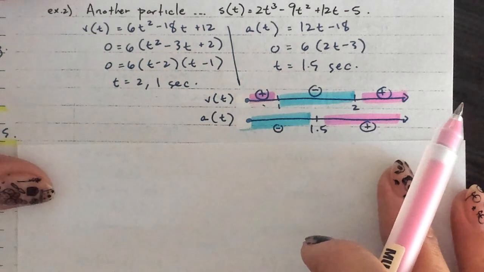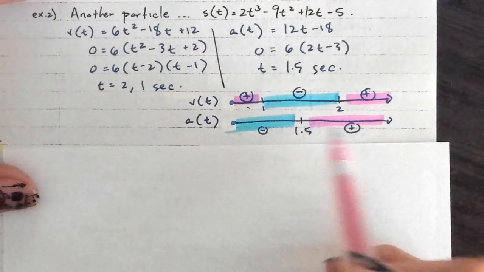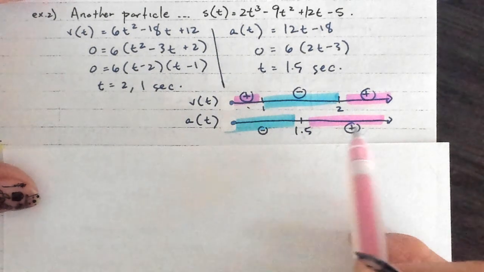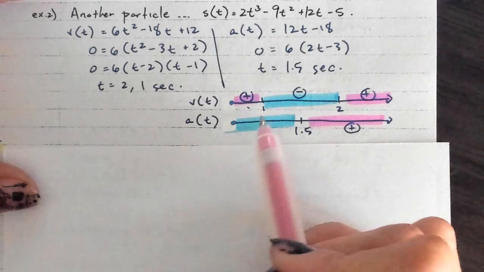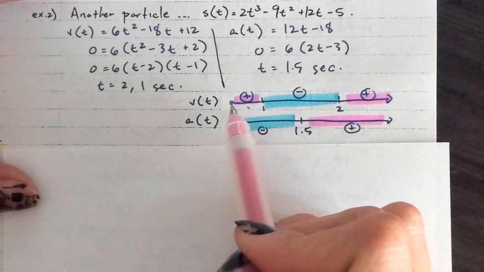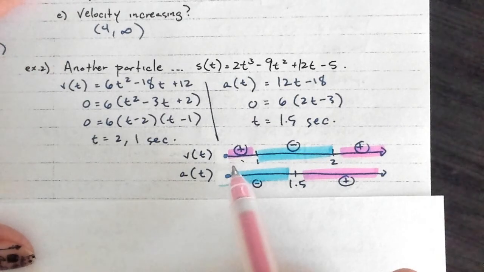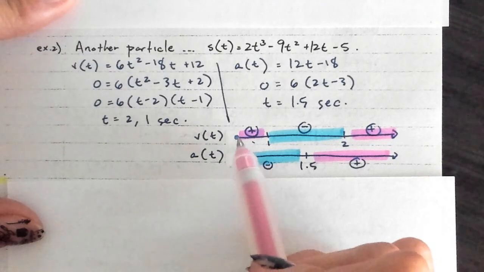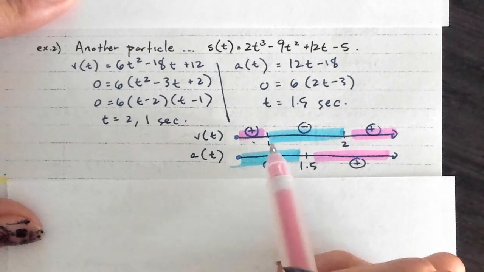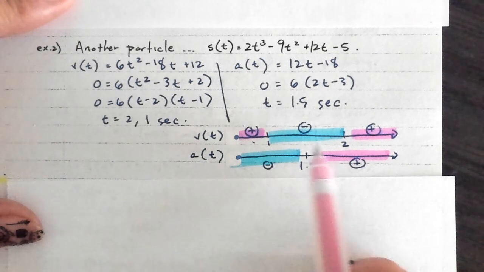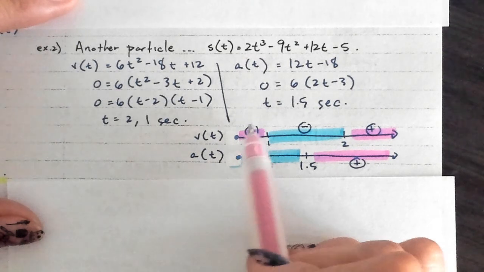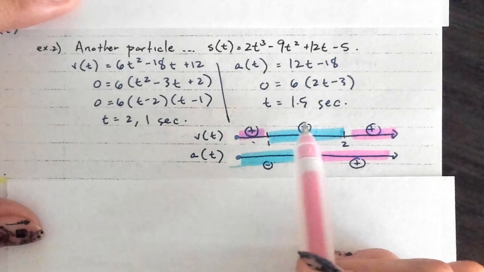Okay, so this is what I'm going to do. Always, always, always, on top of each other, I'm going to have a velocity number line and an acceleration number line. And they have to be right on top of each other so you can really tell what's going on, okay? So velocity starts at 0 because all the stuff starts at time equals 0. You can't have negative time, okay? So this is 0. And then at 1 and 2 for velocity, I'm going to have to decide whether I have a positive velocity or a negative velocity.